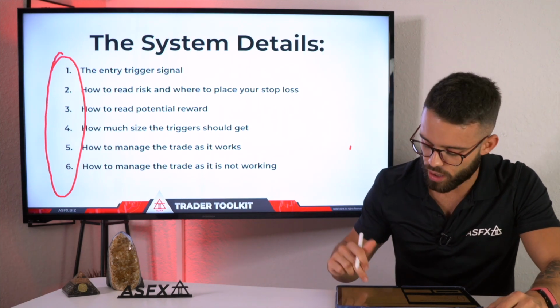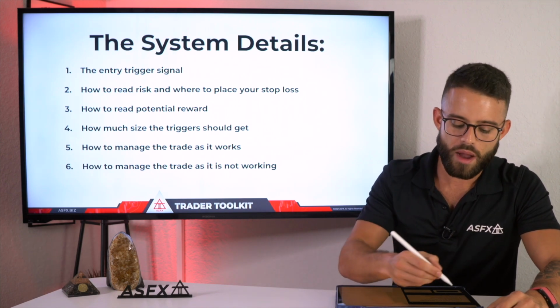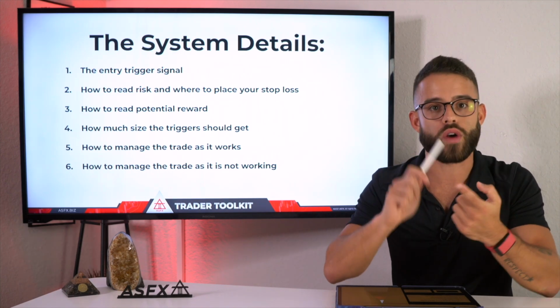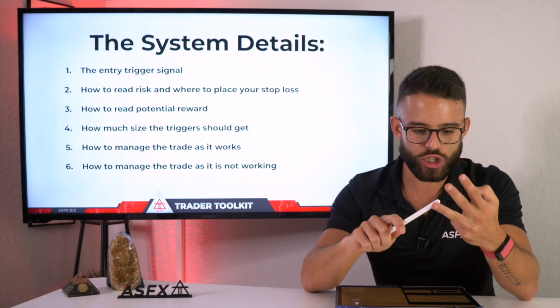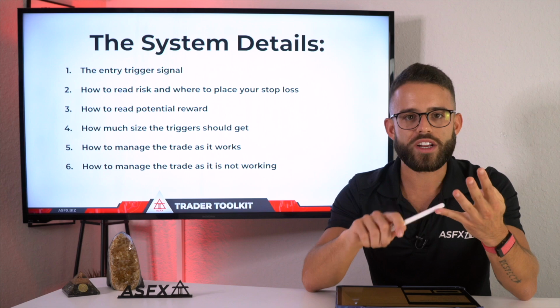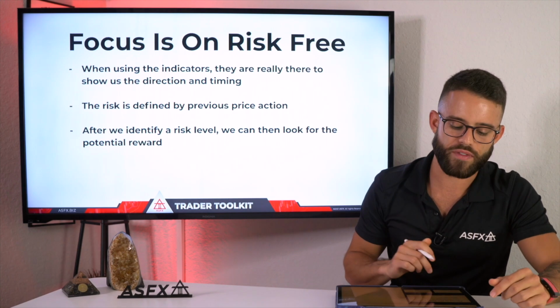This is very simply put. It requires a lot of text. You're going to see my trading plan example here in a few minutes, but just understand, again, write this down. Your entry trigger, how to read risk reward, how to size each trade properly, and how to manage the trades whether they're working for you or working against you. Those are the 6 things that you need to have in your plan.